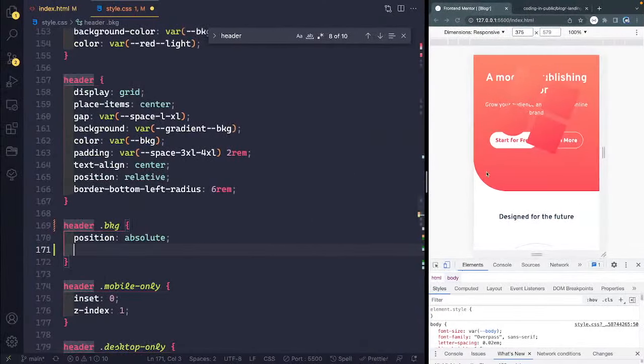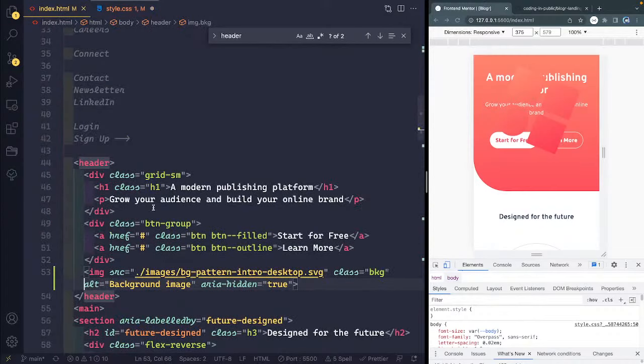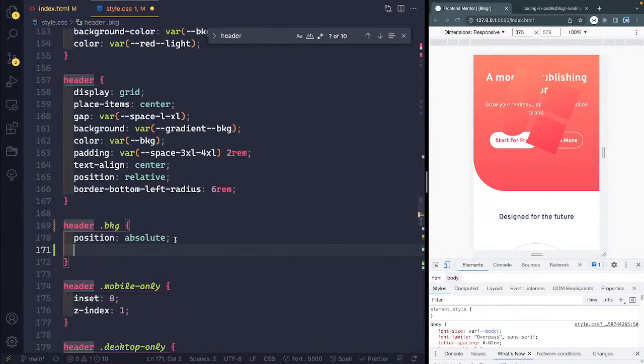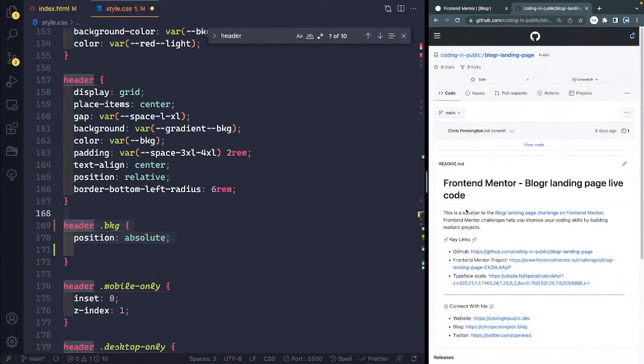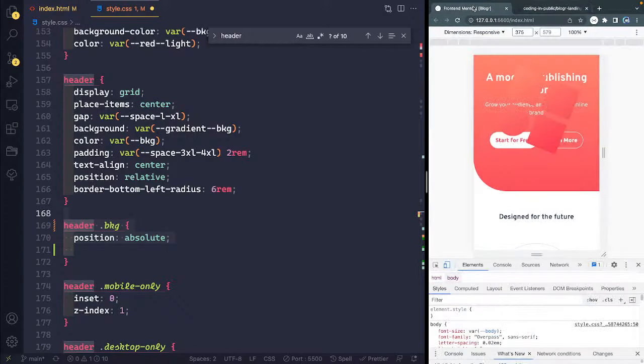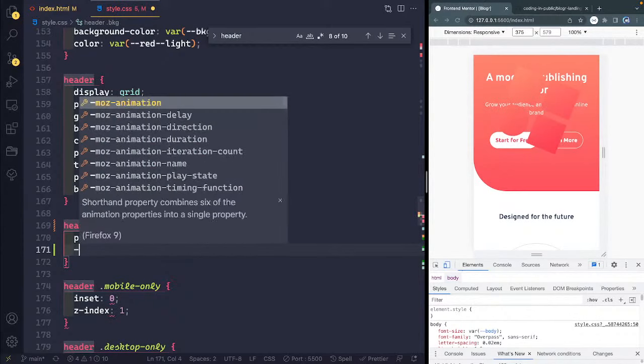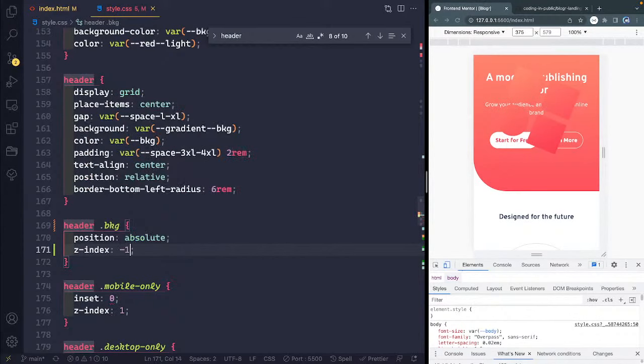So let's come back over here. All I've done so far is I've added in this image tag right here, and I've also just started styling this down this way. I did mention that I've got a CodePen in the description. You're welcome to grab the code from last time, and I will go ahead and push whatever I do today up there as well. Okay, so let's go ahead and get this thing, let's see, z-index -1 behind everything.